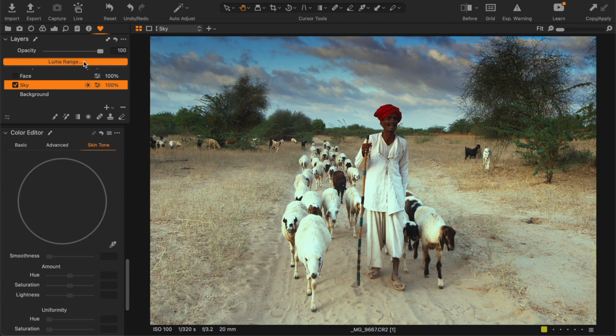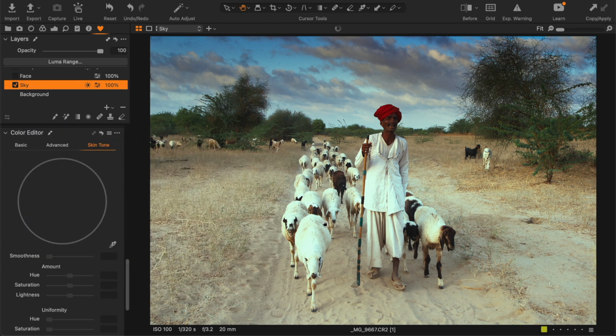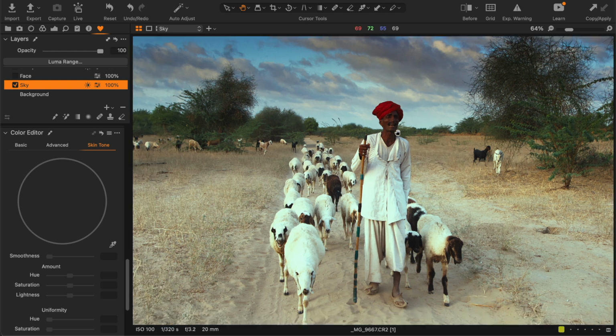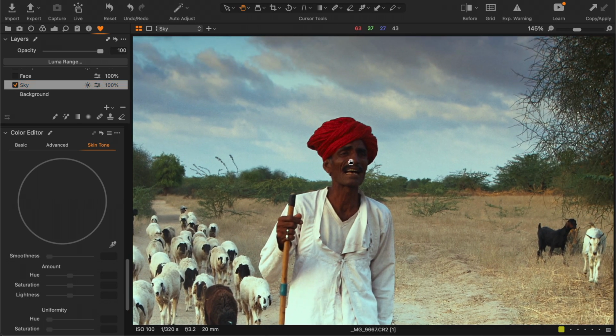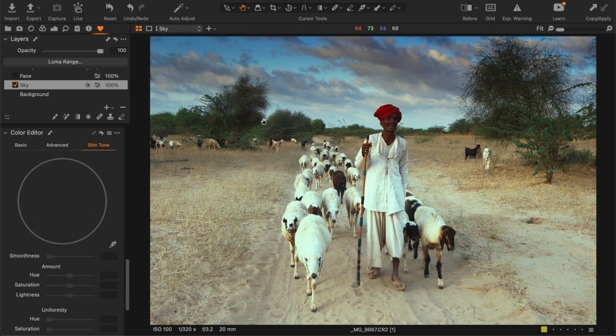And that's why I had to go into Luma Range and get the right Luma Range. I had to play around with the radius. A lot of experimenting in a case like that. It's not that I'm using more sophisticated or complex tools, it's just that it takes more experimenting to get everything right. And look here, for example, even though I did select a specific Luma range, this man's face is still looking too dark. So that's what I started to take care of next.